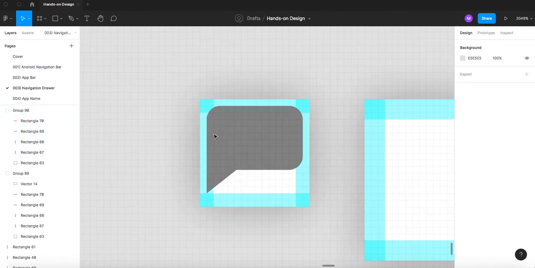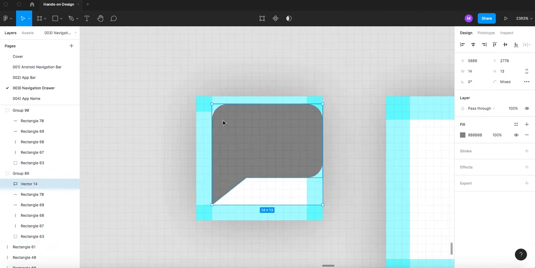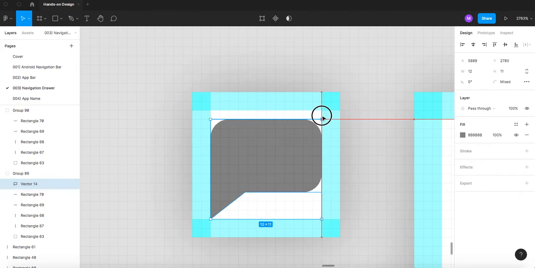I will decrease a little to fit better here. You can see how easy it is. I will click here, select move and not scale, just move. I will press shift, I will click on this anchor, and I will decrease just a little.